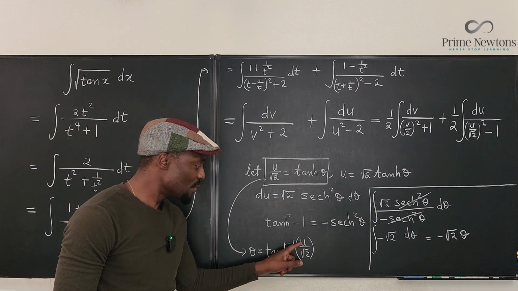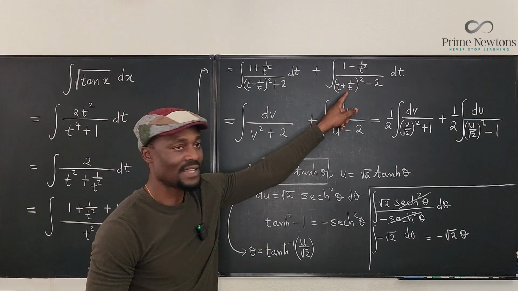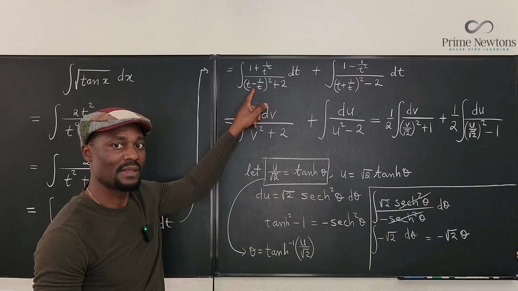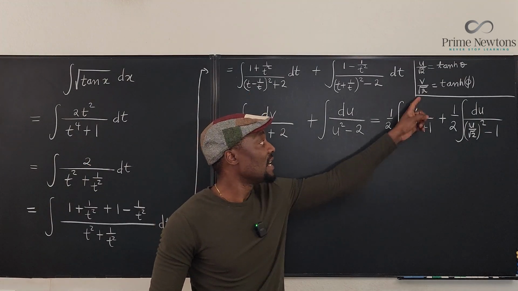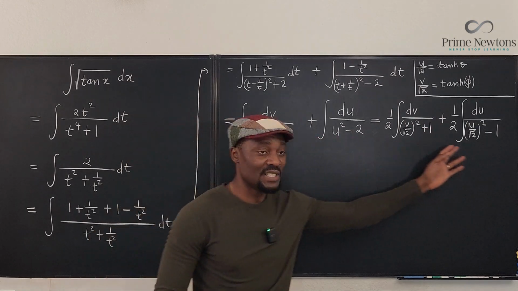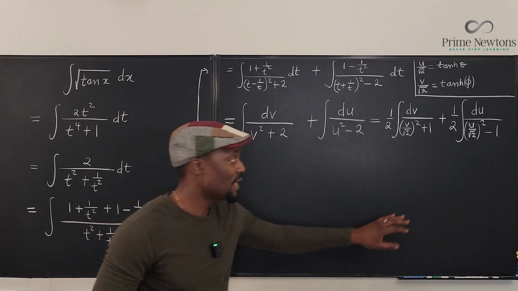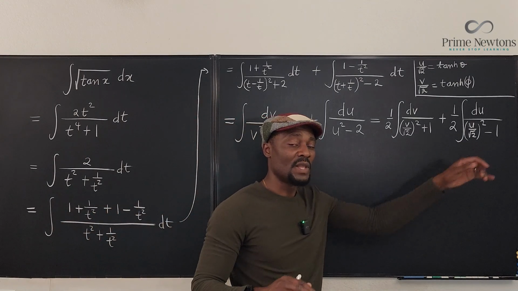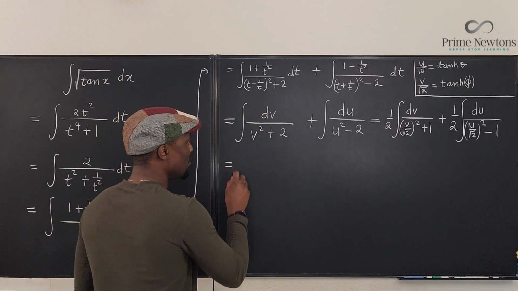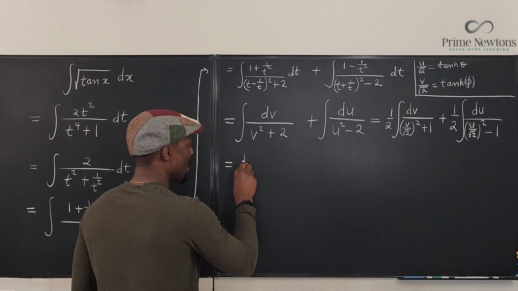But we know u itself was a substitution that we made to replace this guy, and v was a substitution we made to replace this guy. I copied the substitutions that we made in this corner. Remember, you could just pull out the answers to these integrations by looking at the integration table, but I just wanted to show you the alternative to partial fraction decomposition, and that was a good way. So now we know our individual answers for this one. In fact, both of them have 1/2, so I'm going to pull out the 1/2.